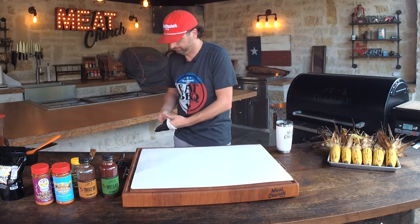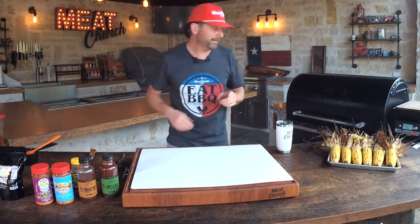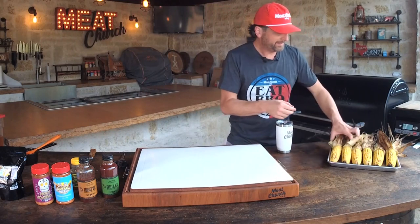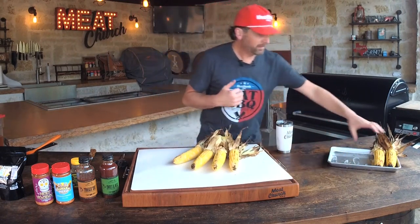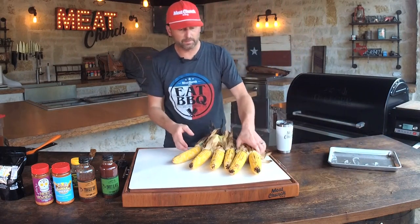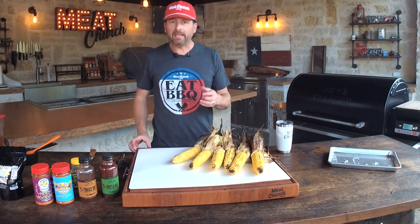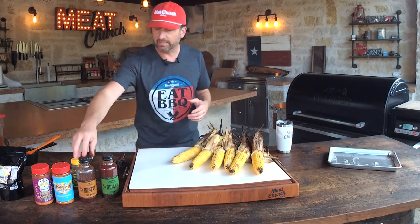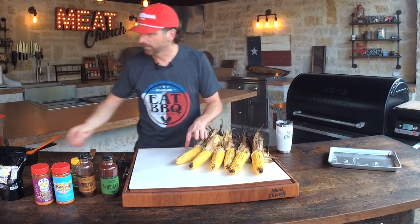Can you dip the chicken in the sauce? Good question. Absolutely. The only thing is that it's gonna take a little more sauce than you'd like to make. But in competition, we do like to dunk our chicken so it's nice and clean, but you've got to make a lot more sauce. So you see how little sauce I made? That's the only reason I couldn't dunk that, because I didn't make that much.